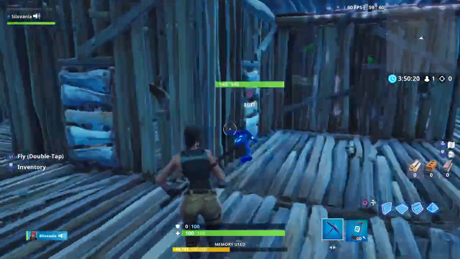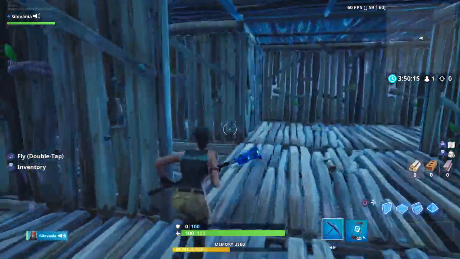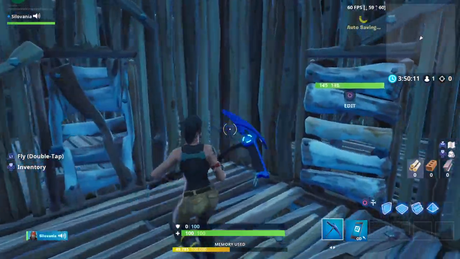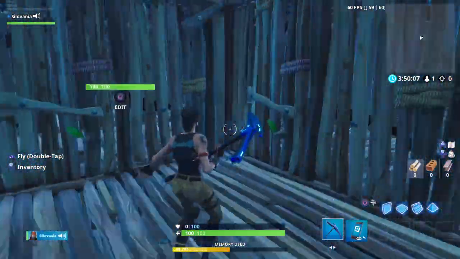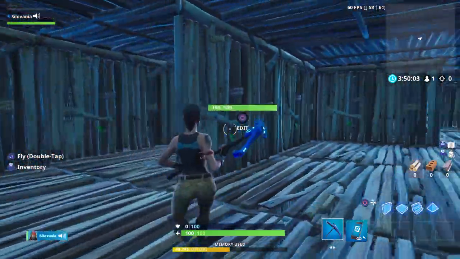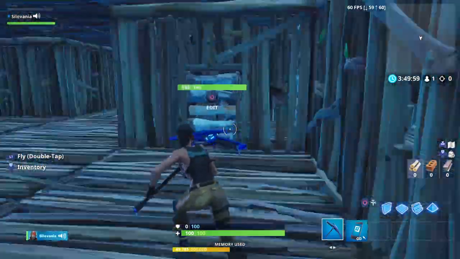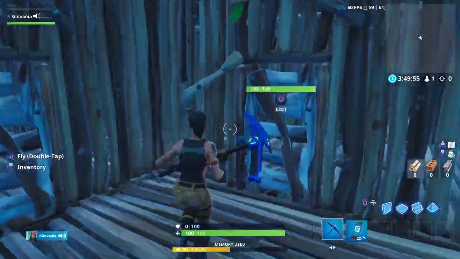Now what? Now go through another door. Which door? That door. This one? Now which one? That one. This one? Uh-huh. Now which way? It's a dead end. Where do we go? That door. This door. Now what? That door.